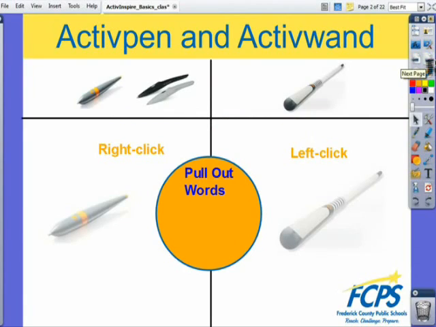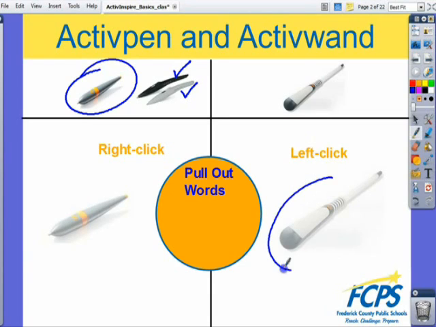If you've got an active board in your classroom, there are several tools that you should become familiar with to use your board. One tool are the pens. Older model pens have an orange trim around them and only work on the light gray colored active boards. The newer boards have two pens. The dark gray pen is considered the teacher pen, and a smaller, lighter gray pen is considered the student pen, and we will cover those differences later on.